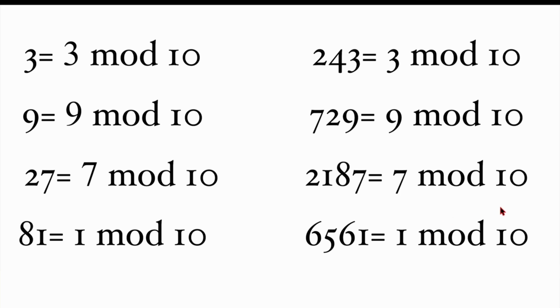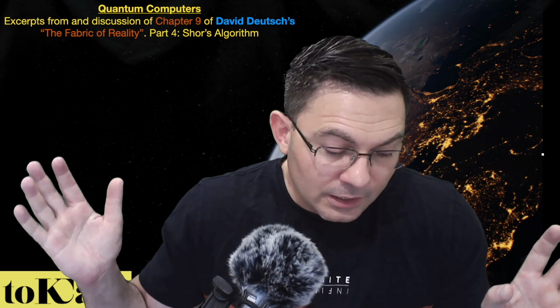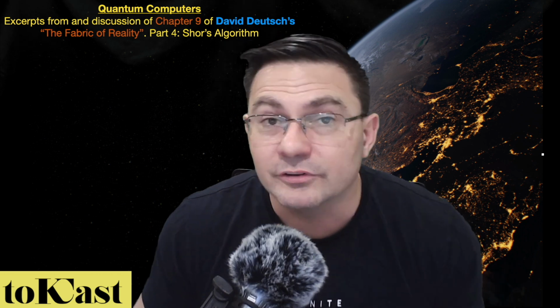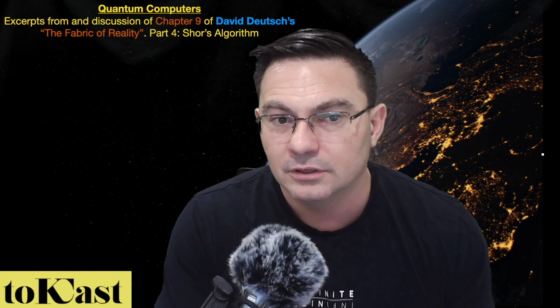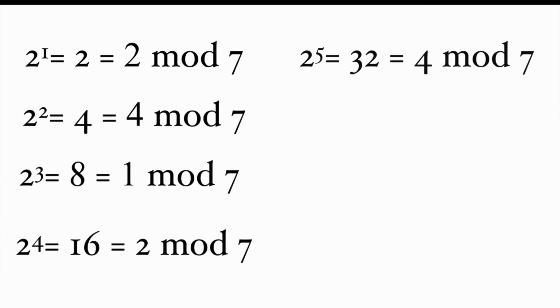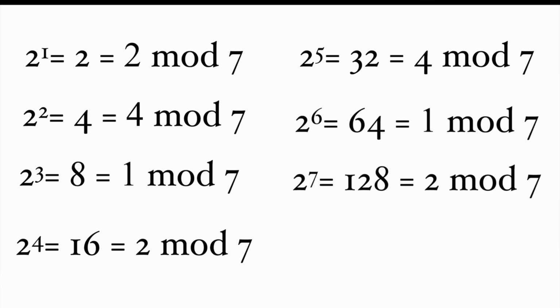Let's just do another example, just for the fun of it. Powers of 2, everyone likes powers of 2. 2, 4, 8, 16, 32, 64, 128, 256. Well, let's do mod 7. So we're going to be dividing each of these numbers by 7. How many times does 7 go into 2? It doesn't go into 2 at all. It just leaves the 2 on its own. How many times does 7 go into 4? Again, it doesn't go in. It leaves 4 on its own. How many times does 7 go into 8? Now, finally, it goes in once with 1 left over.